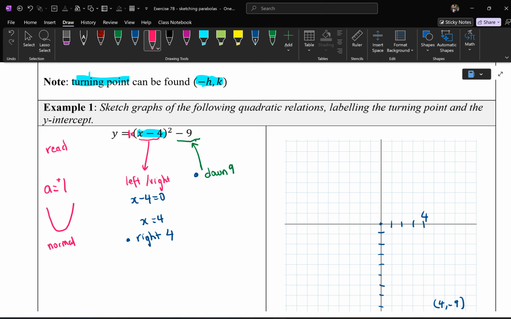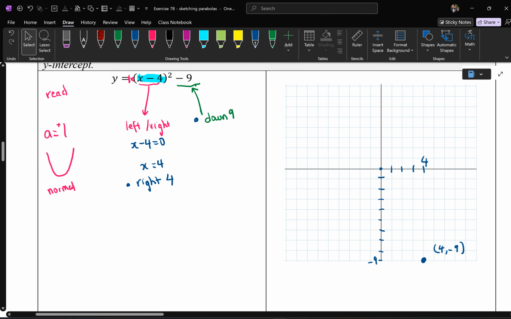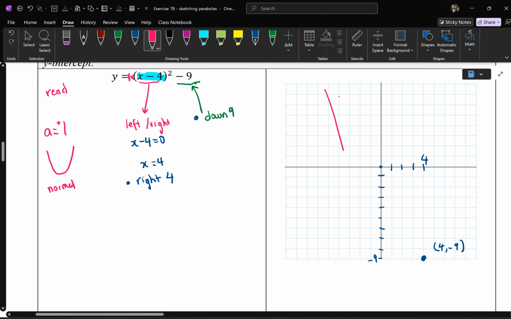It's especially important when you have 2 graphs drawn on the same axes that you need to show which one's thinner or wider. But if you're only sketching 1, no one knows whether it's thin, wide, or normal. It's just that if it's very obvious, if they put a 10 in front of the number, you should try to make the graph look thinner. Otherwise, it's not drawn to scale. Okay? So if we were to roughly guess it, you should have got something potentially like this.